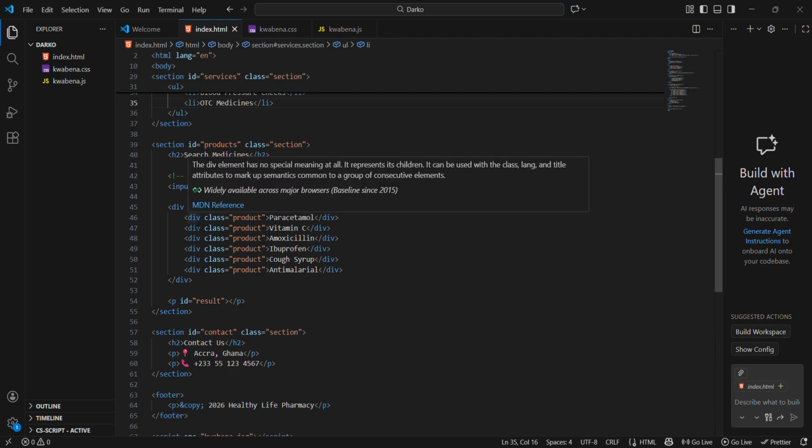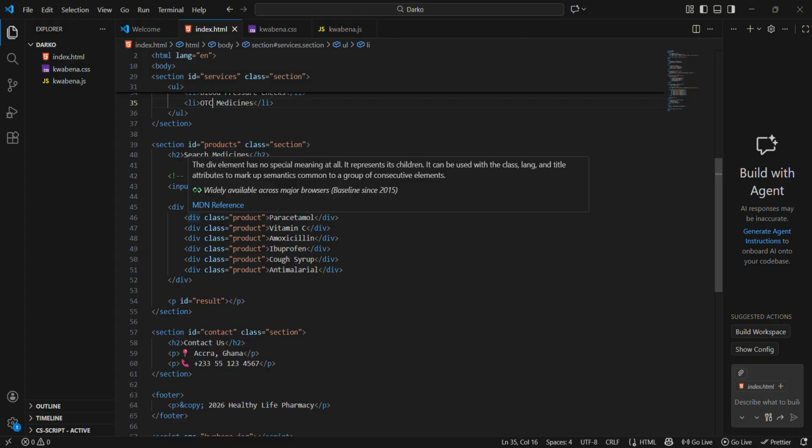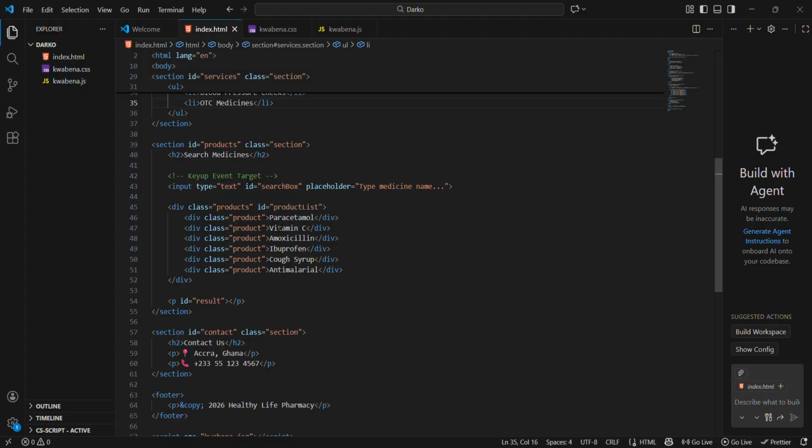And each div with the class product, I name the medicine. So with the first div of the class, you have paracetamol, followed by vitamin C, followed by amoxicillin, followed by ibuprofen, followed by cough syrup, and lastly anti-malaria.